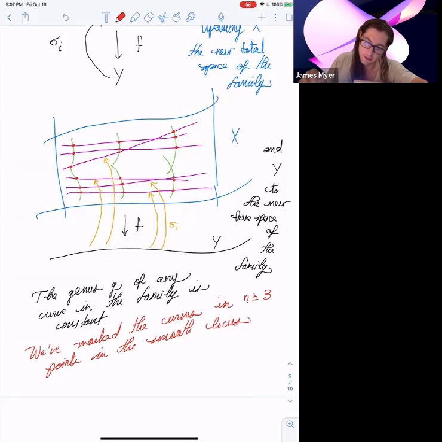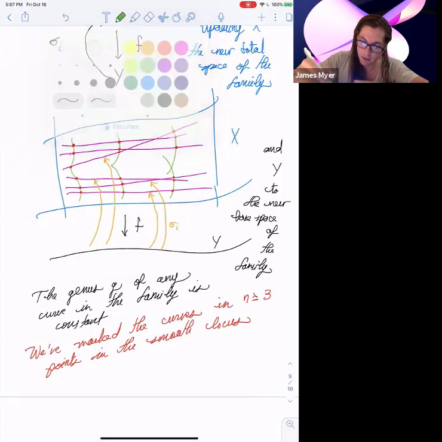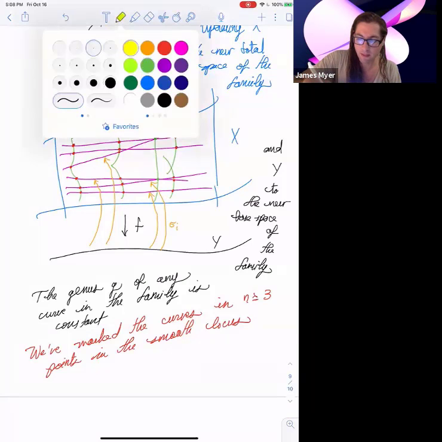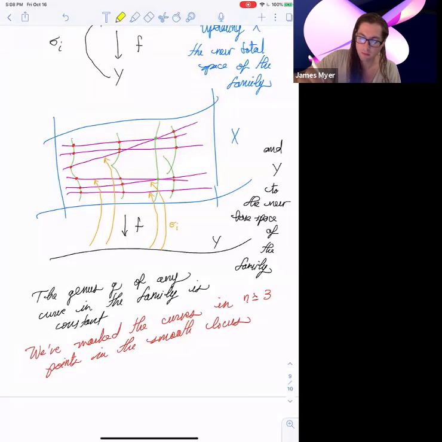Right? And so now we just have to be a little bit careful because, who knows, maybe you have a fiber that hits one of these sections in a sort of bad place, so that the sections intersect. Well, if you have a fiber like that, then just cut it out of the base. Just take that point and excise it from the base. This point has a bad fiber in some sense. The sections come together over this point. So you know what? Just take this guy out.